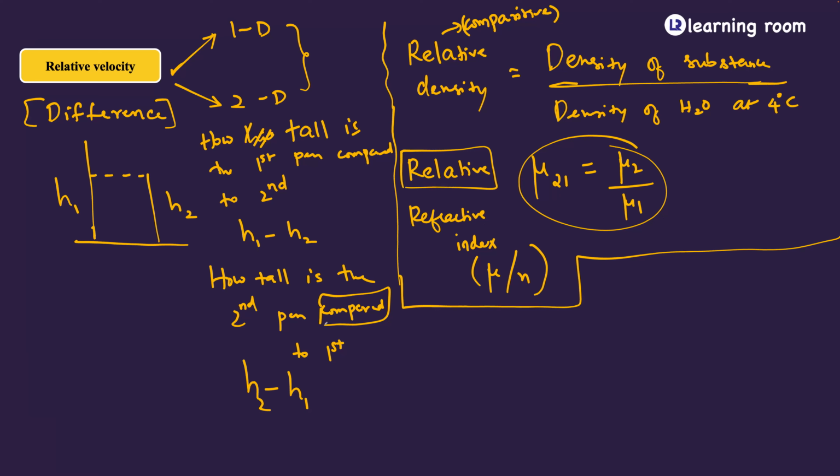When I talk about refractive index, if I don't use the word relative, if I ask you only what is refractive index, what will you tell me? It is the ratio of the speed of light in vacuum to the speed of light in the medium. Why are you using vacuum there? Because that is a known value to us. So when the word relative is not there, you will always compare it with a standard value. Relative density has another name, specific gravity also. Not sure if that was there or deleted for you, but you will learn this year.